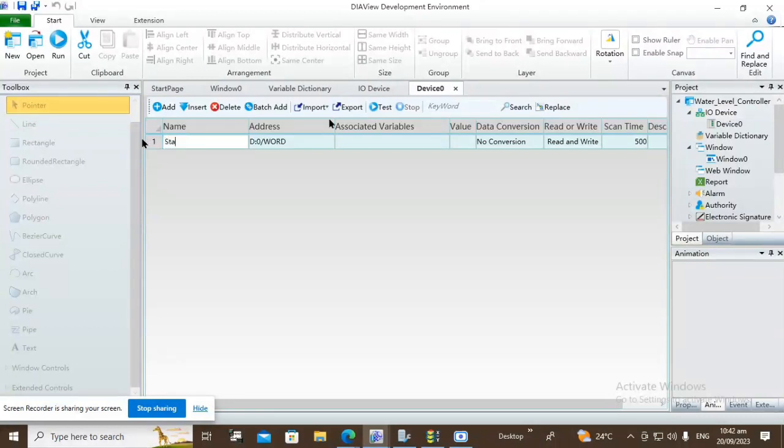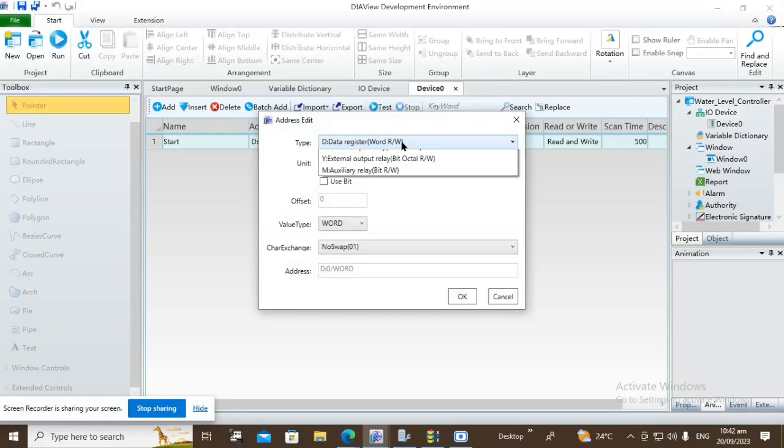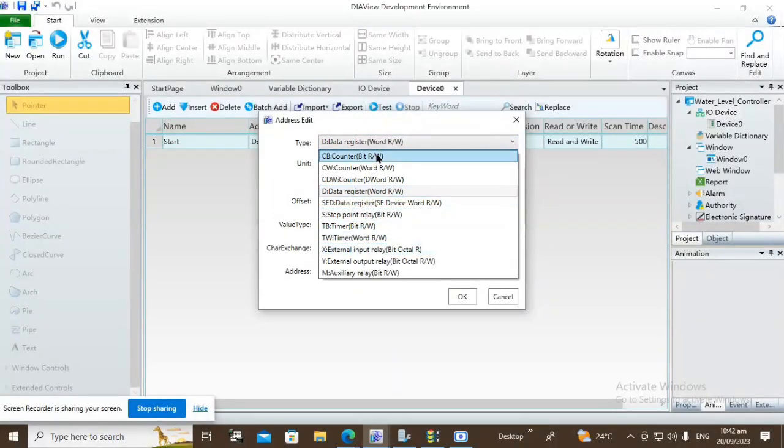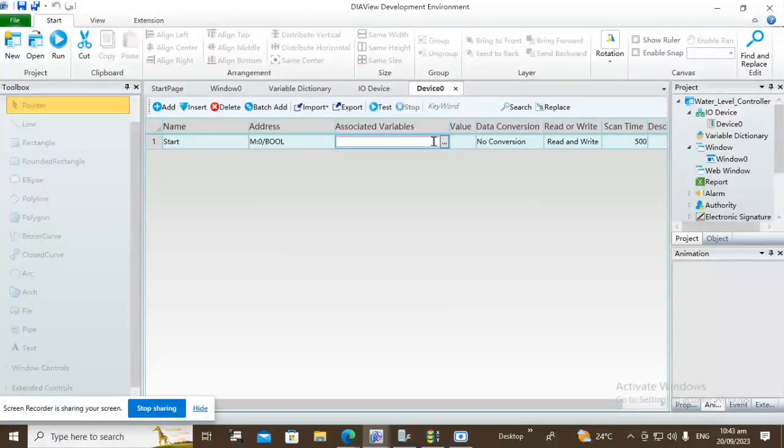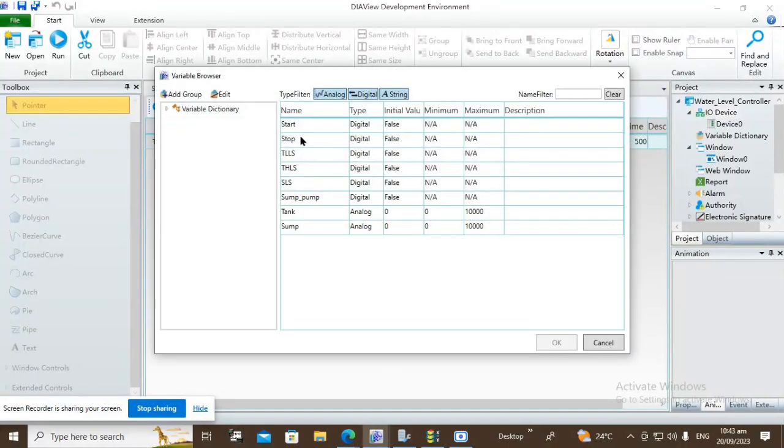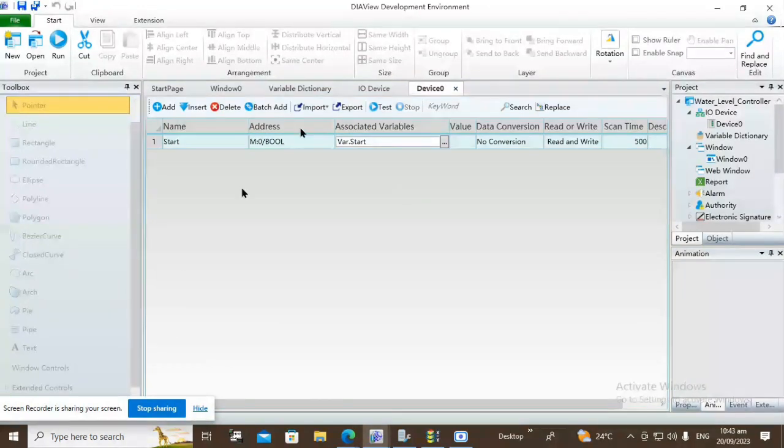Now I have used the variable start. So for this, I need control from the SCADA screen using the memory M0. So I'll explain this with the PLC program as well. So M0 I am using for the start button. M0, yes. So the associated variable, now I am linking the variable that I just created, the start variable, yes.